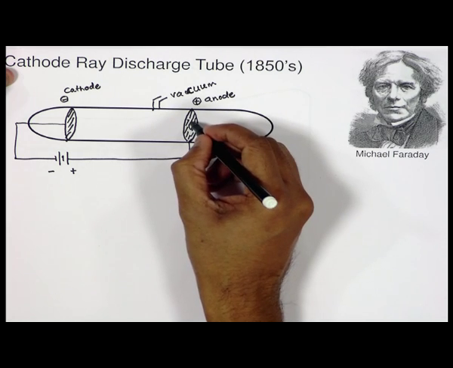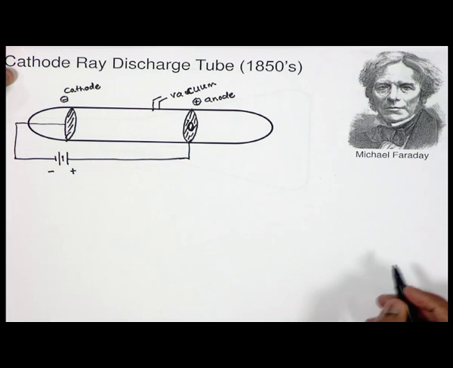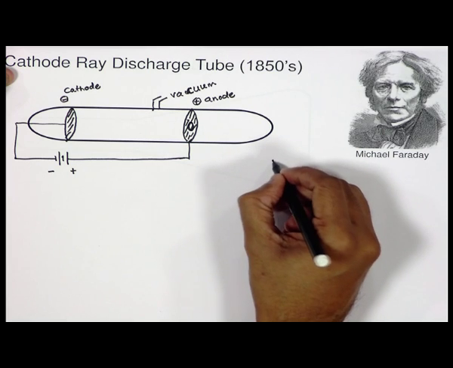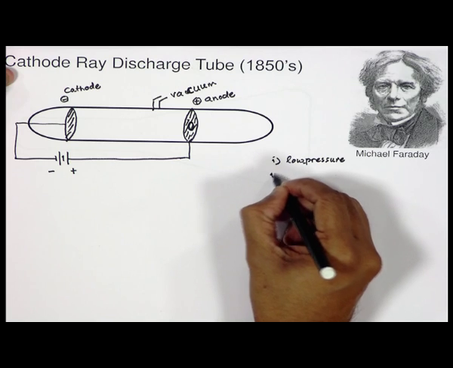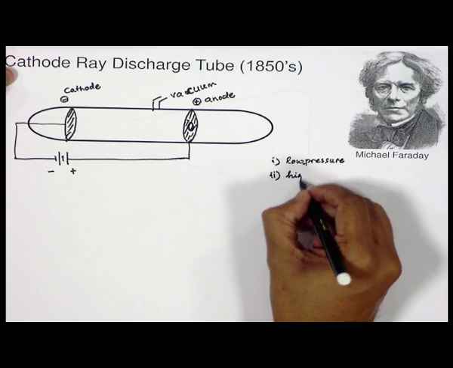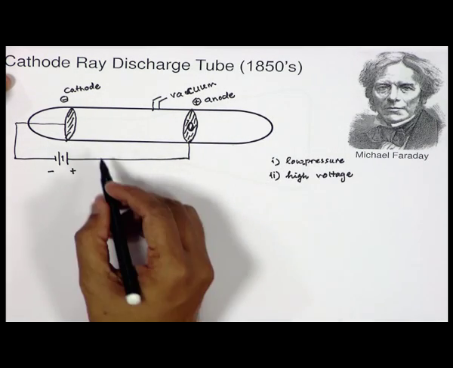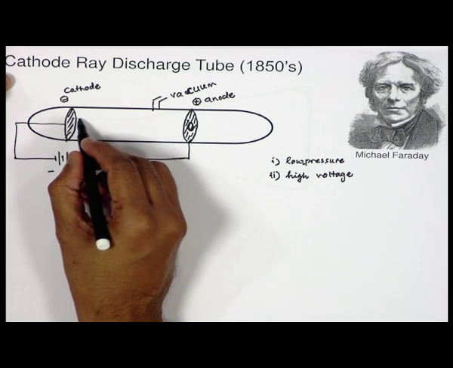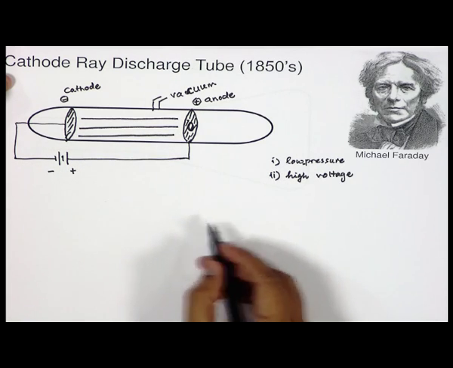One thing that you will see is that I have kept a hole in the anode plate, the plate to which the positive terminal of the voltage is connected. There are two important things here. First, we created a vacuum, so that means very low pressure exists, and the second thing is that we are going to apply very high voltage. When you do that, we see in these cathode ray discharge tube experiments that several rays originate from this cathode terminal and travel towards the anode. So, you would see several rays, and these rays are called cathode rays.